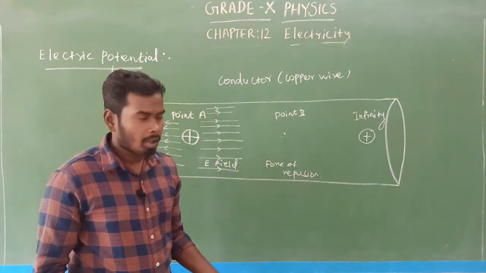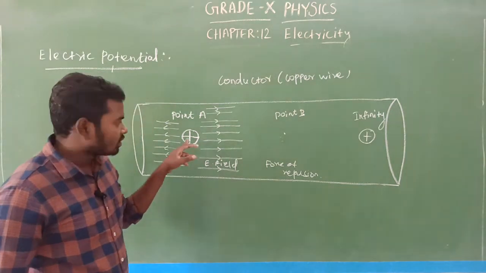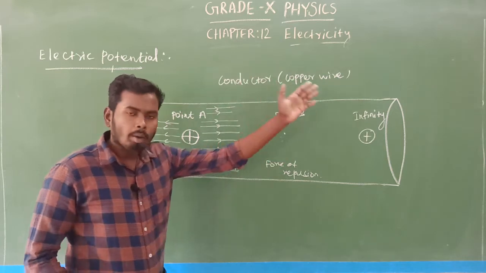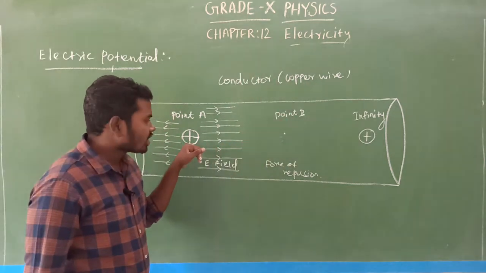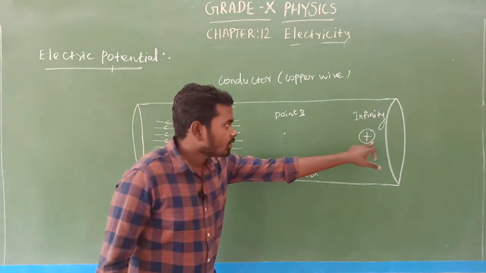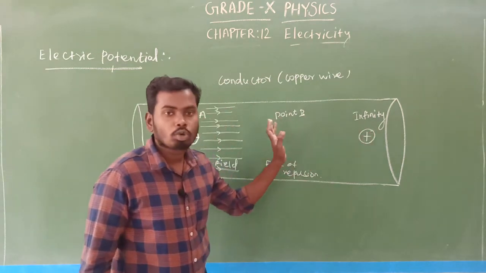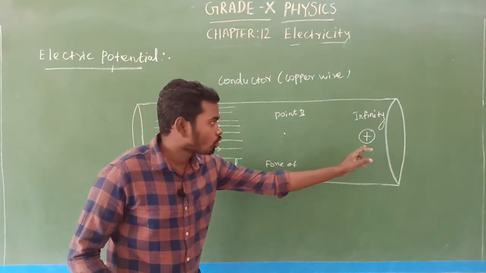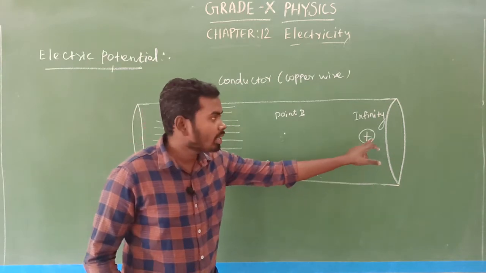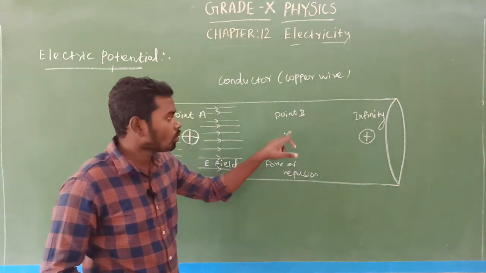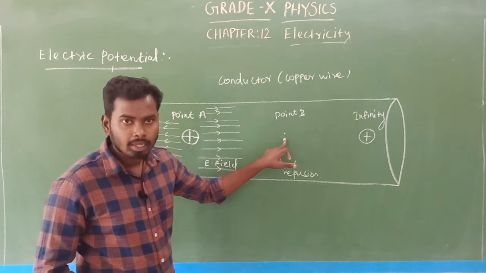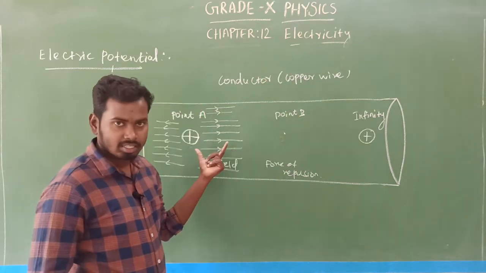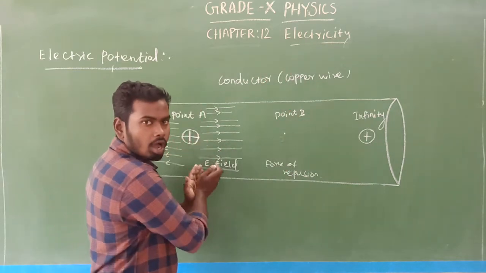Am I right or wrong? Yes. Because this charge placed at A, its influence will be there up to infinity. So this charge's electric field opposes the motion of the charge placed at infinity. That is the reason why we have to spend more energy to bring the positive charge placed at infinity to point B, against this charge's electric field.